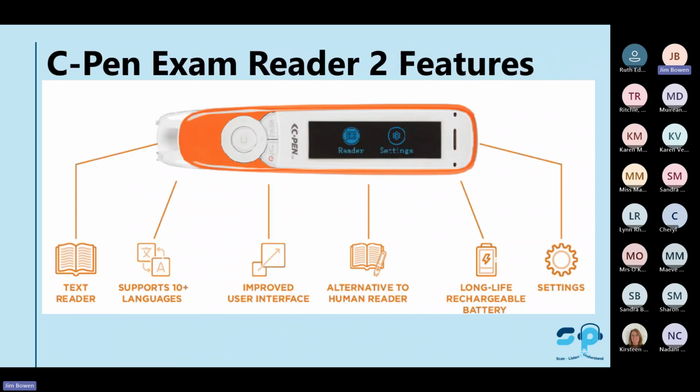So those are the settings and features, and both of those settings are on the exam reader and on the ReaderPen 2. So the ReaderPen 2 I see more at your primary and lower key stages at secondary level, and then the exam reader is the one that you need to have ready and implemented for examinations. So the ReaderPen can be like your home use. You know, sometimes we see parents buying it. And then the exam reader is more for in school, for the exams departments, special needs teachers to use, ready to help support them.